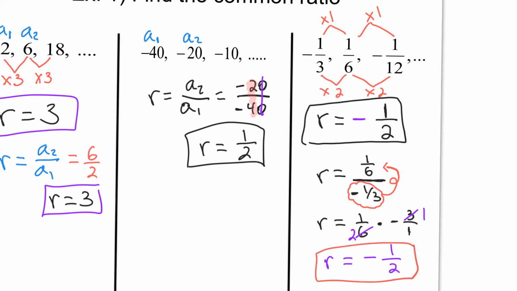So we get the same thing, but I think that's a little bit more work when you guys try to divide the fractions. So this always works here. You look at the pattern on the top, you look at the pattern on the bottom. Make sure you guys check your signs. If the signs are different, then the common ratio has to be negative. If the signs are the same, then the common ratio has to be positive.